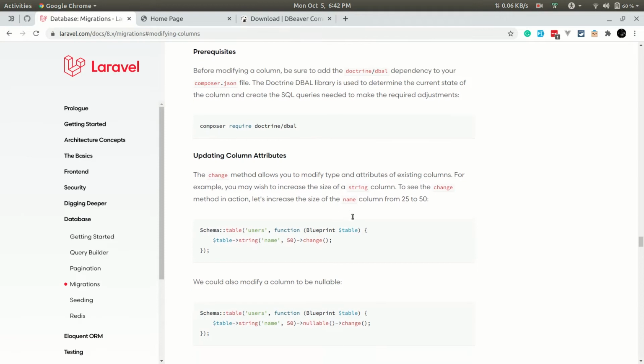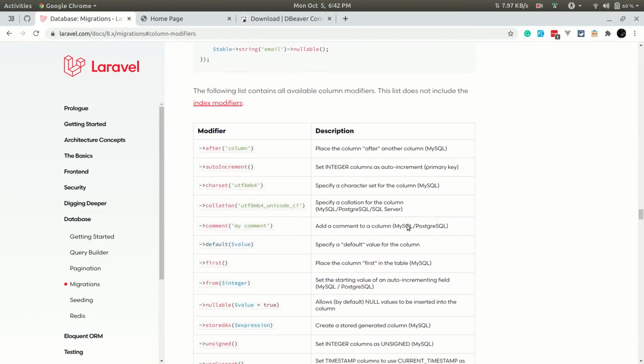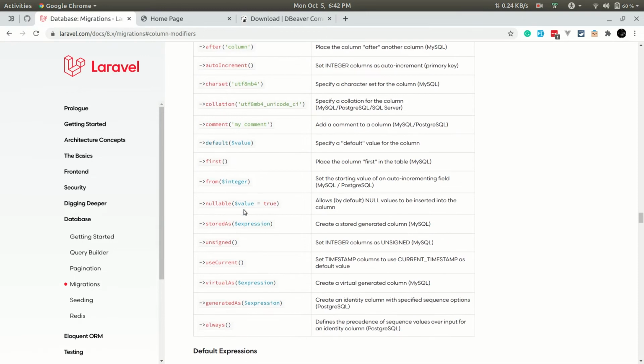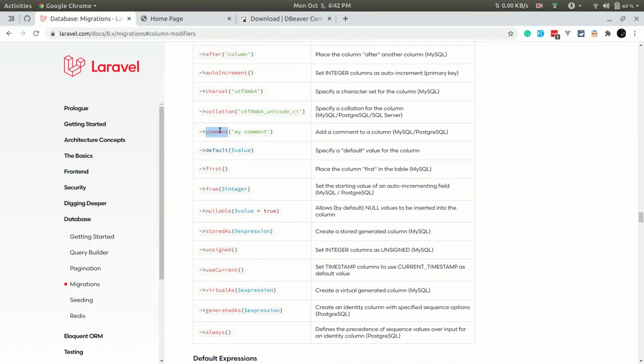Here you can see the column modifiers. Here unsigned, use current, nullable, there is also comment.